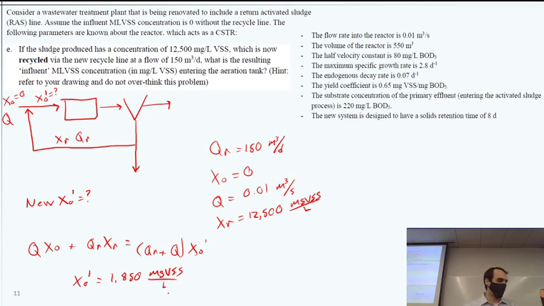Now, one thing you can double check yourself here with is when you're doing this recycle line, you're clearly diluting it because you're adding it to a flow that has some flow and zero concentration. So the only way that this 12,500 can change is by being diluted. Okay, so you can double check that that is smaller than what we started with, and that'll be some confirmation. Otherwise, it's a very simple problem here, but an important one because we have to understand the system. We need to understand what's actually going into it once we add the recycle.